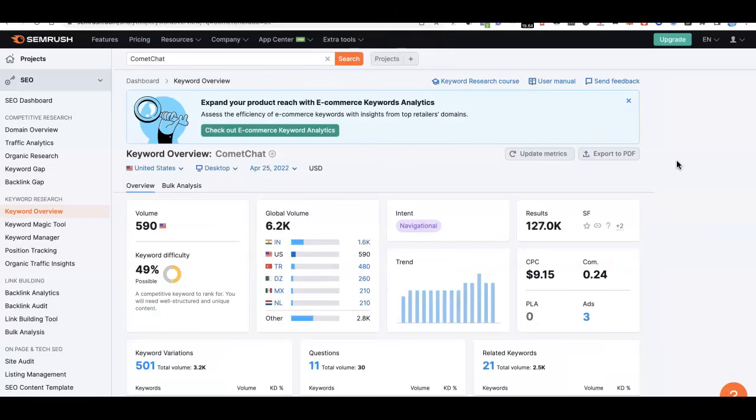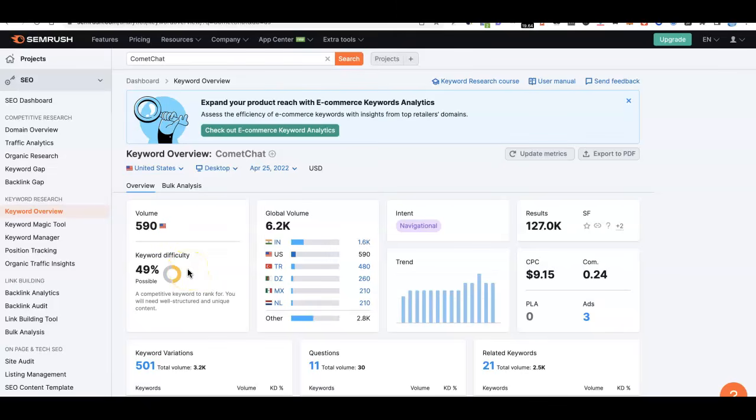Looking at the keyword insight here, the result we got is that the total volume for this keyword in the US alone is 590 and the global volume is 6.2k. Now the keyword difficulty, this is what we need. The keyword difficulty for this keyword is 49%. I think this is high, because I know most of us are just getting started and our website is going to have little to no domain authority. So you want to look for keywords that are extremely low. Anything from 30 downward is still okay for a new website.